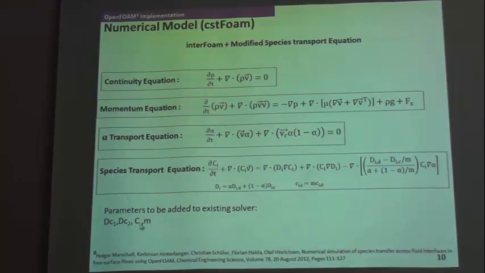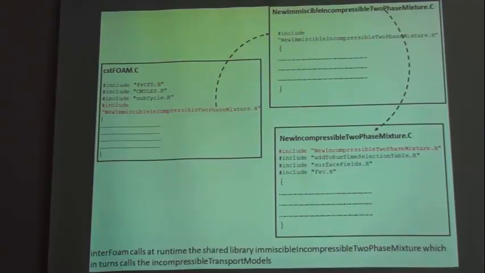We have to create a volume scalar field for the concentration field, and also we have to add a parameter m, which is nothing but the partition coefficient. cstFoam.C is the modified interFOAM solver, and it accesses many header files and classes.